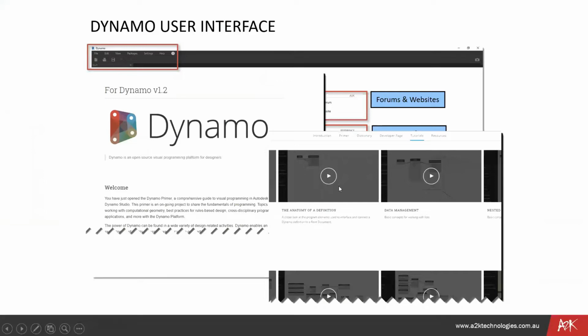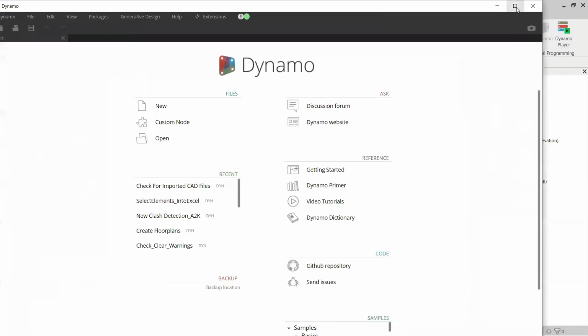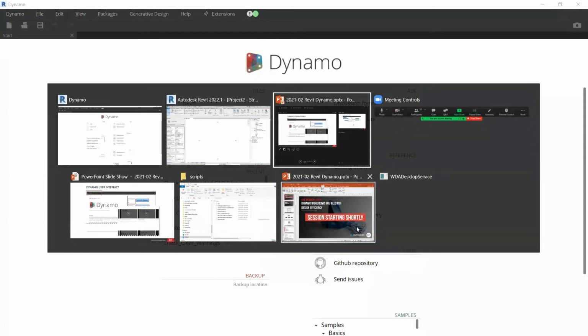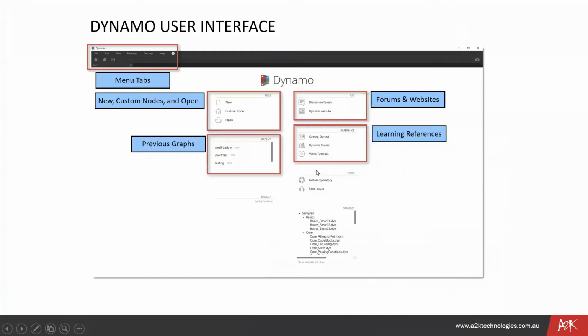There I was saying about the videos. Like I said, I did just mean to open that up. So if I go to Dynamo back here, you will see that is the interface that it opens up on, which is on my other screen, which I'll drag down. This is the normal interface here that I'm going through. Back to PowerPoint.